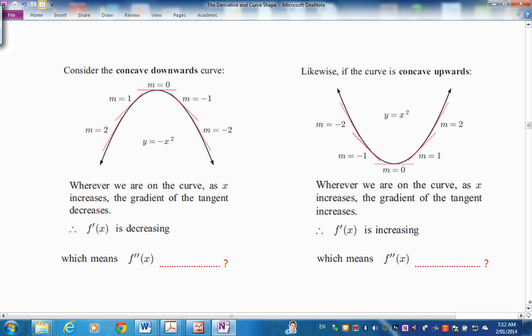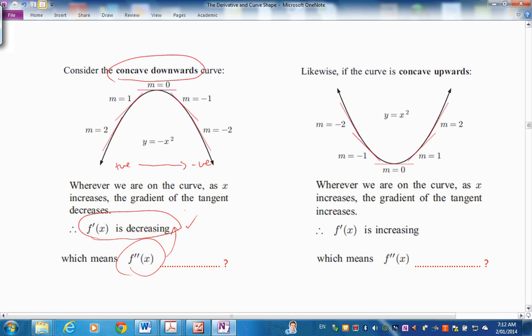So let's go back here. Here we are, it's concave down, as we said. The value of the derivative is decreasing because the tangents are going from positive values as x increases to negative values. Anything becoming more negative is said to be decreasing. So what should its rate of change measurer be? The rate of change measurer of something which is decreasing.